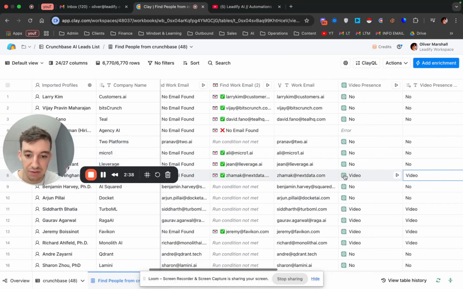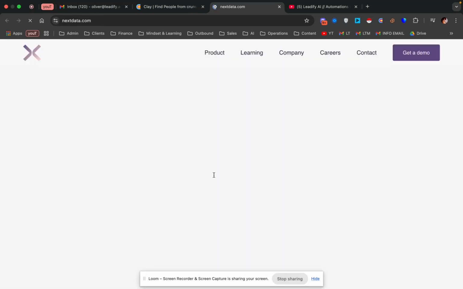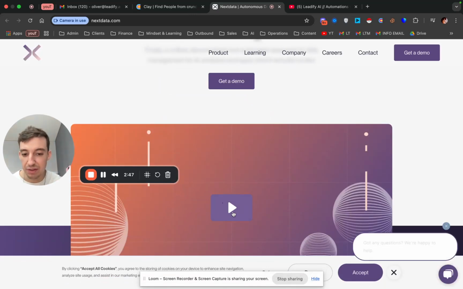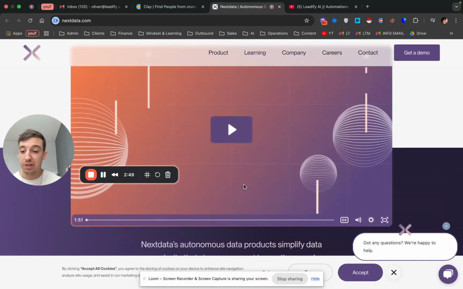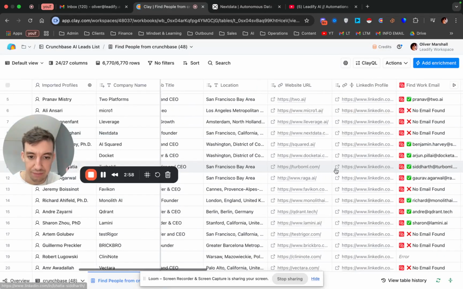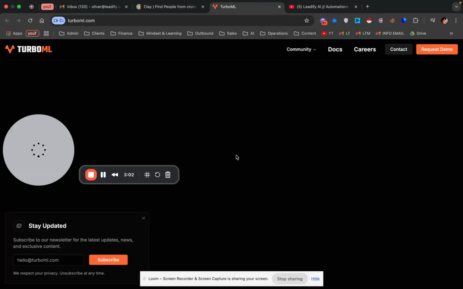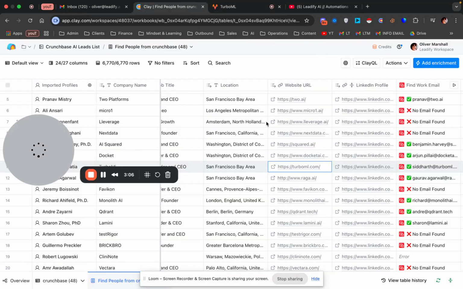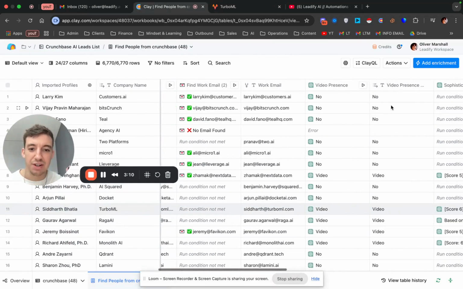So for example, here it says video, and if we click on here and check the website out, we can see there is a video, right? And it's got that because there's a play button. And again, you can be more specific with the prompt. This is just what we've put in, but as the play button, for example, I'll show you a few more examples. Video. Cool. And you can see video here, right? So it is really accurate, actually, again, which surprised me.